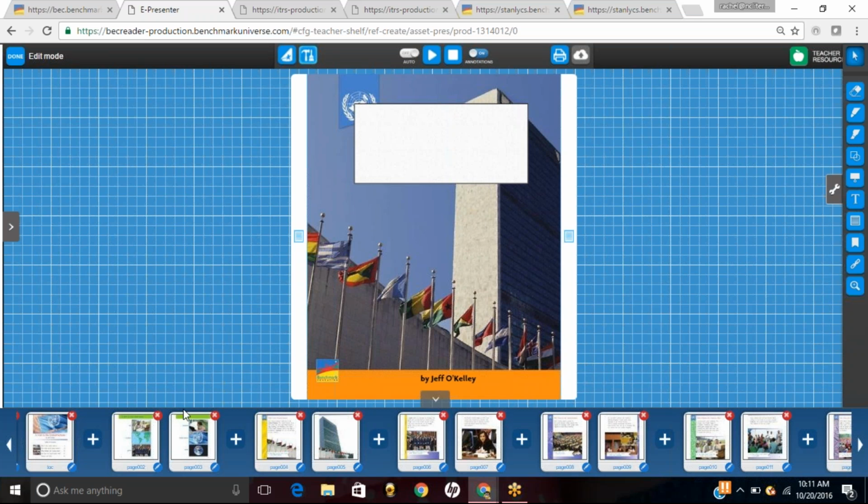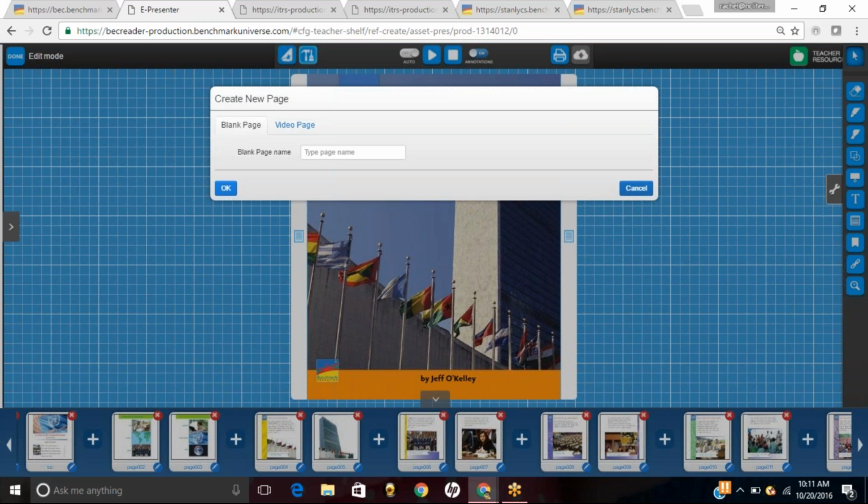You'll notice when you're in edit mode, between the page spreads, there are little buttons for you to add a page. I wasn't really sure why you would want to add a page at first, but once we dove into it, there are a lot of neat things you can do. You can click on the page and create a blank page. If you create a blank page, you could embed questions, saying, hey, go back and look in the text for this. You could also chunk their reading.